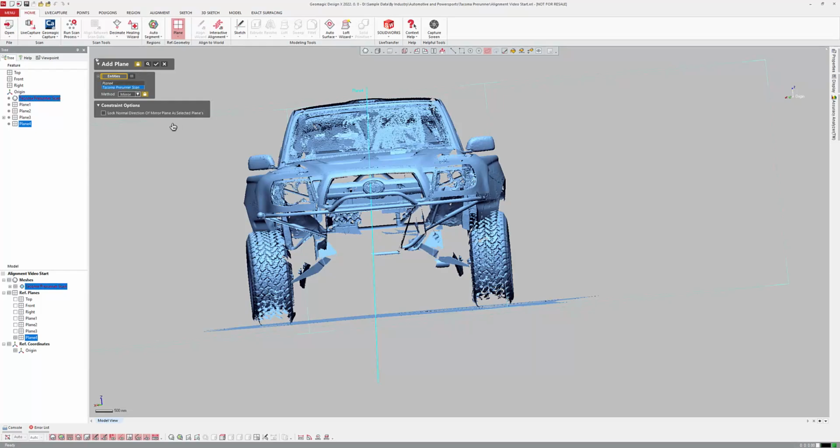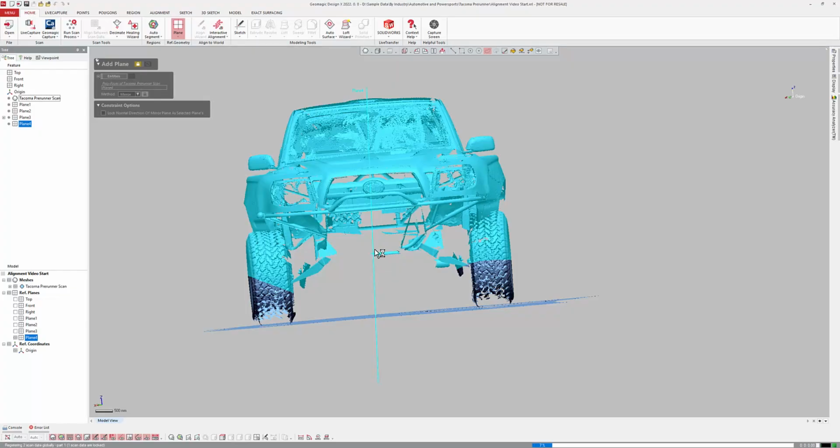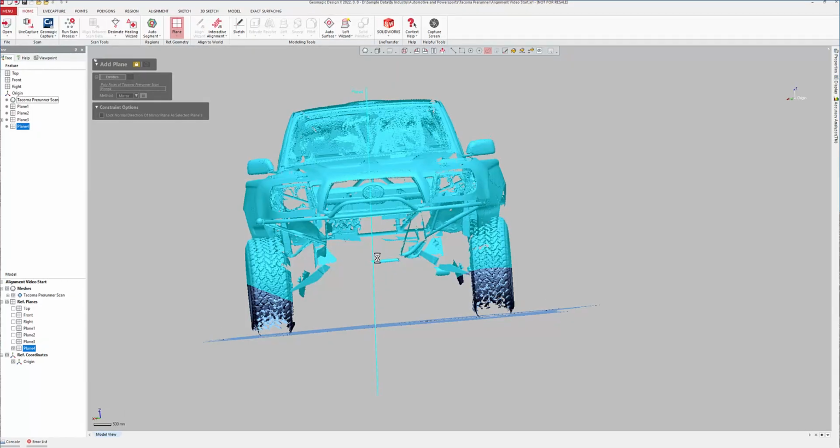And instead of selecting the entire guy, I can go ahead and just hit the delete key there, and I can, with the shift key held down now, select whatever of the scan I want. If I want to deselect, I can hold the control key down, for example, and just get rid of some of these tires here. And when I hit preview, you can see versus the initial guess plane that I gave it, it will give me something that looks a lot closer to a mirror plane.